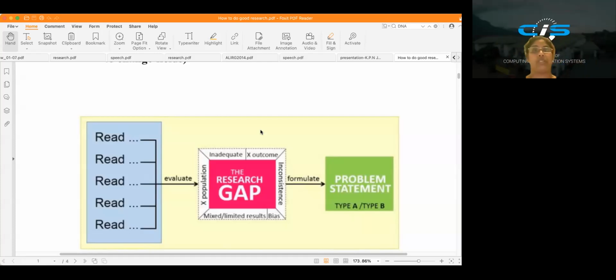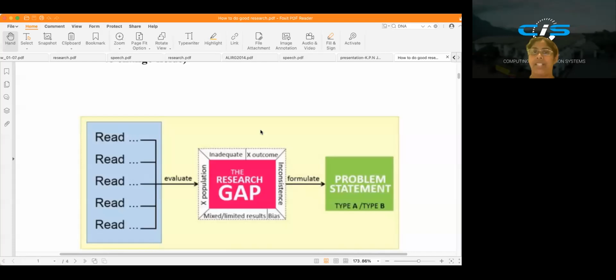So if you are interested in big data analytics or machine learning, first you have to read the basic papers, survey papers related to that area. First read those things. And then when you are doing research, it should be a novel concept. You are going to investigate something, so there may be a research gap. When you are reading papers and books, you will find that some of these things are not addressed. This is the research gap.